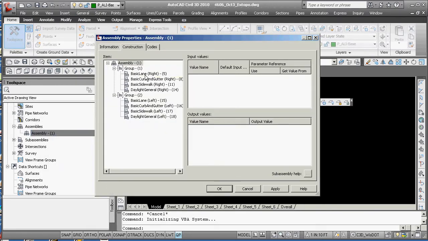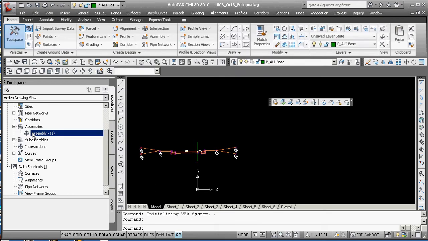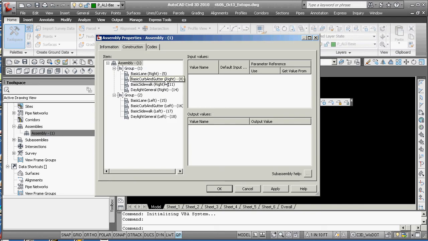My basic curb right, I'm going to make it a 1 foot centerline width. I'm sorry, a 2 foot. Tab through, 2 foot, tab, hit OK. Same thing now again, right click, properties, construction. Going to check that that was right.